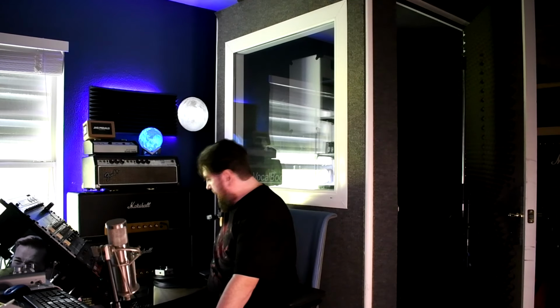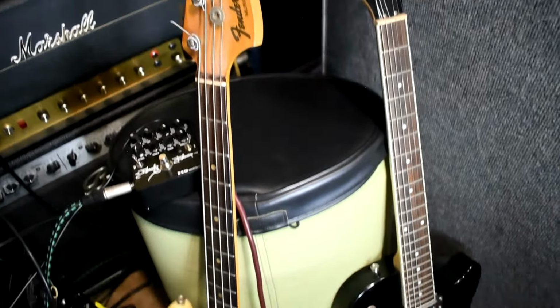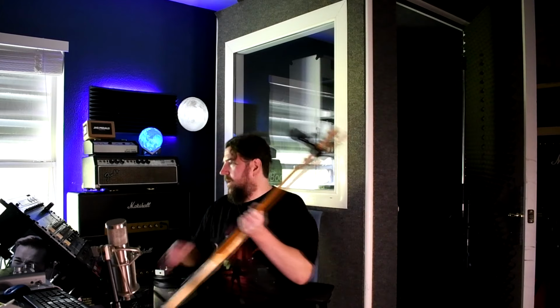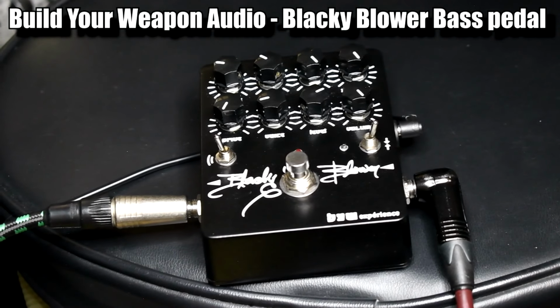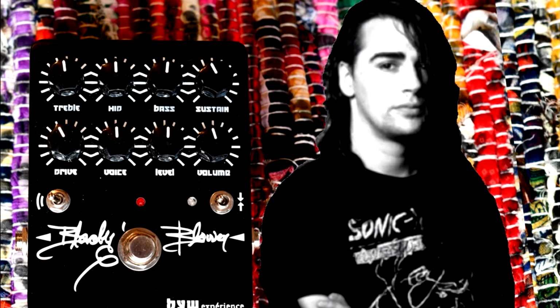For the bass, to get that vintage vibe, I used a late 50s Fender Music Master. And also I used my new toy. Here's some video footage of it here. Blackie from Voivod. He has a bass pedal out. Watch the last video that I did on this, on the bass. So direct on the bass, just using that pedal.